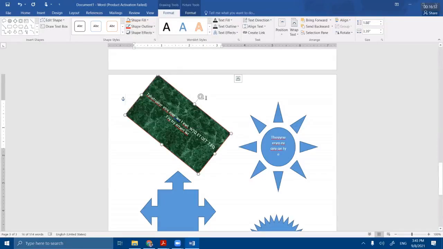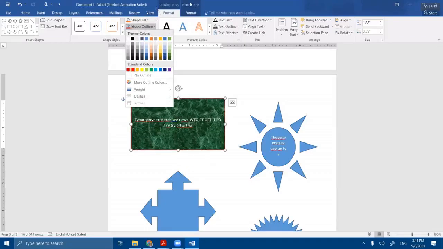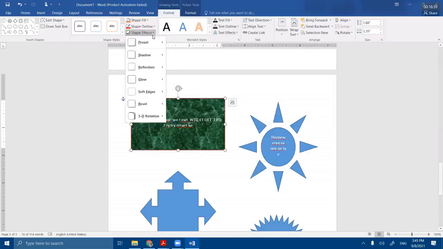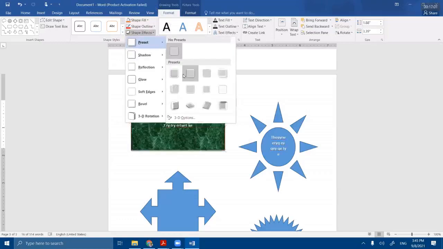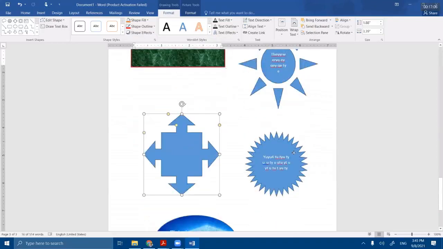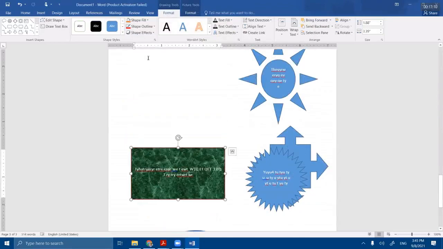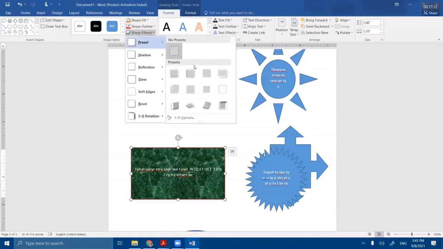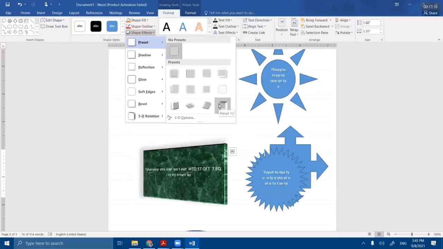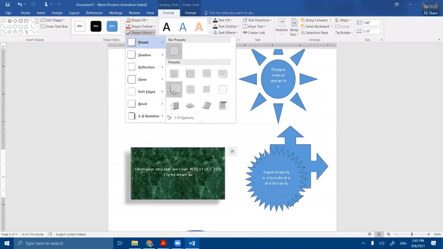Actually, I rotate this one and using this preset, we can apply. I place it here so that we can easily watch different styles. They are 3D styles and shadow.